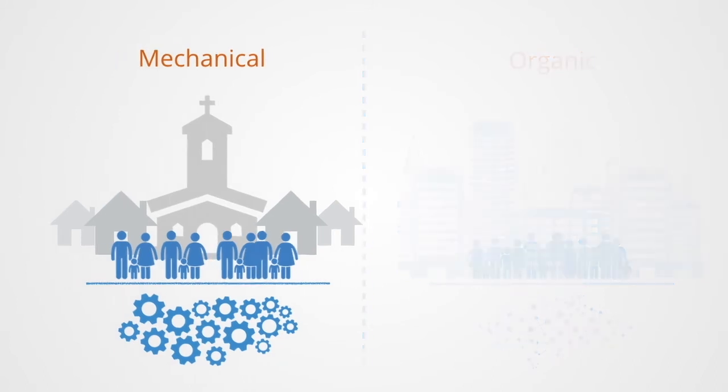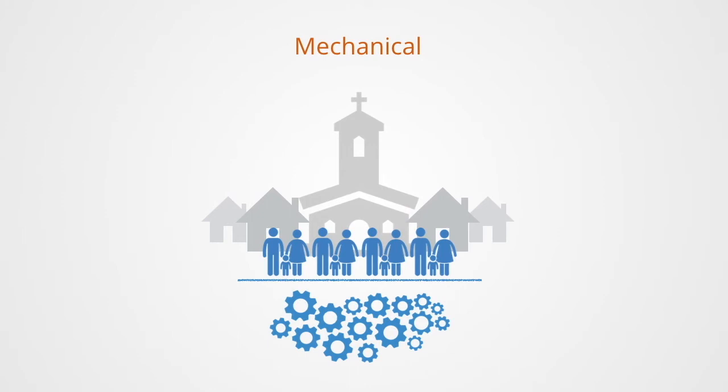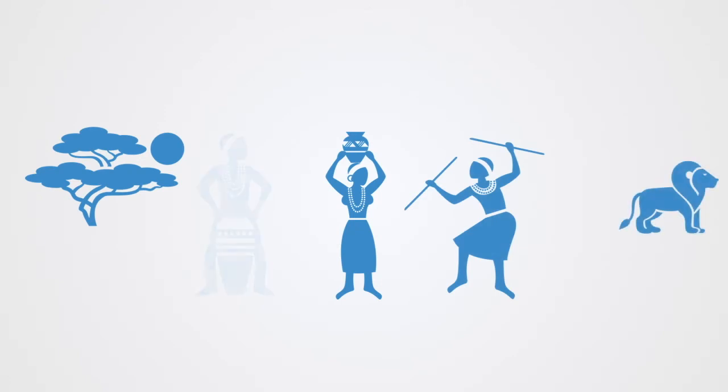Emile Durkheim introduced the idea of mechanical and organic solidarity as two paradigms that distinguished the structure of pre-modern and modern societies. In a society whose structure is defined by mechanical solidarity, its cohesion and integration comes from the homogeneity of its individuals. People feel connected through similar occupations, educational training, shared religion, and lifestyle. Mechanical solidarity is seen to define sociocultural organization within traditional and small-scale societies. In more basic societies such as tribes or chieftains, solidarity is usually based on kinship ties of family networks. Traditional societies are often integrated around some religion or spiritual system that provides an overarching context and set of values to the community, creating cohesion within the community.